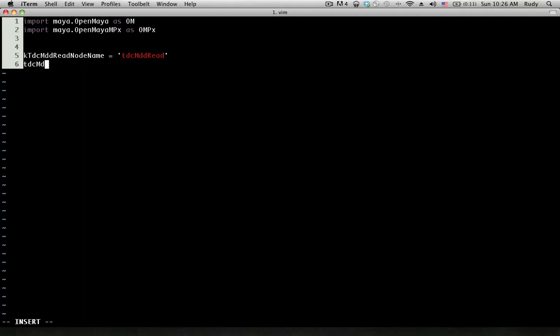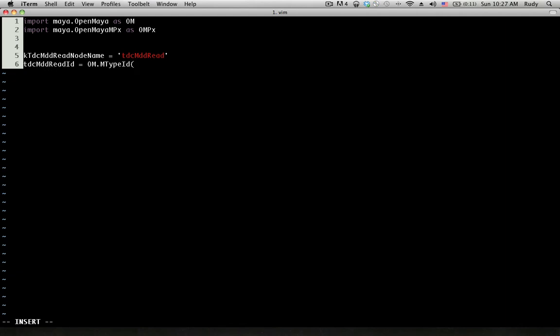Then usually what you also need is an ID. Most nodes in Maya need to have a very unique ID. For that you need to initialize an MTypeId object, and then you give it an integer in hex form. If you're going to write a plugin and release it to the public, you need a number that's unique to your plugin. Usually you contact Autodesk and they give you a series of 10 numbers that you can use, and next time you need them they'll give you more.